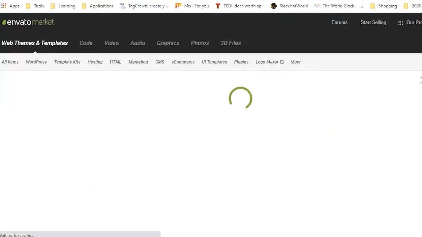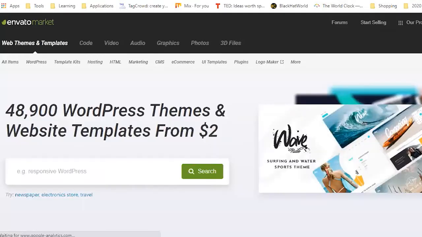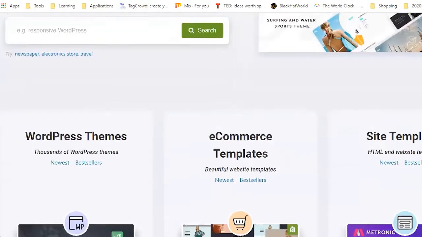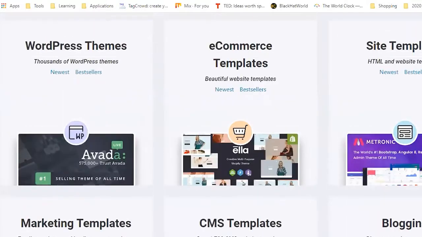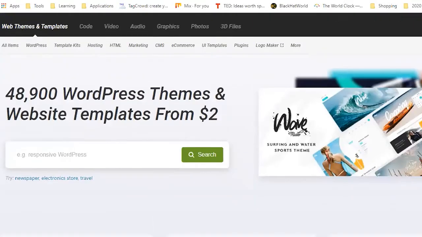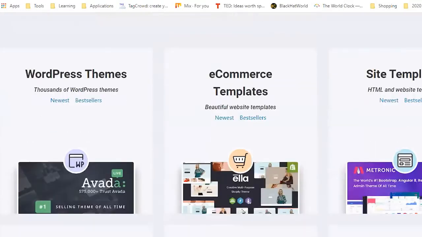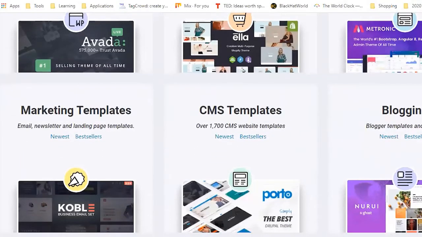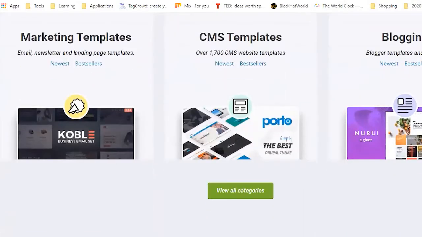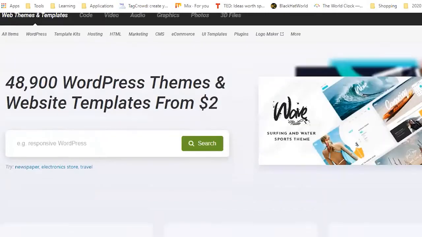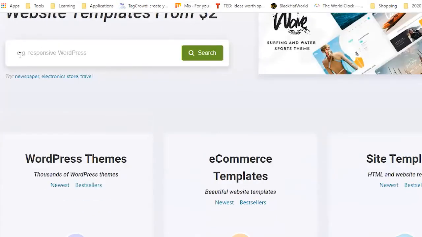Then we have themeforest.net. This is one of the largest platforms, the largest website where you can actually get both free and premium themes for your website. You can see, you can browse by category, and you can browse with features like responsive website.